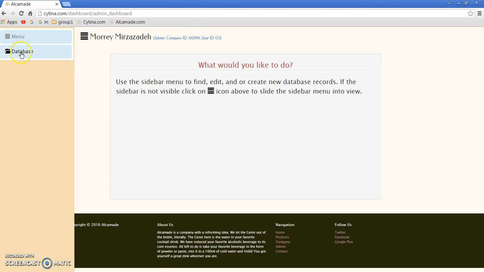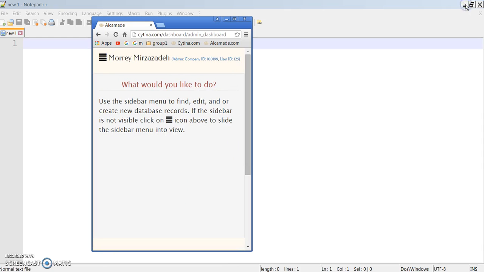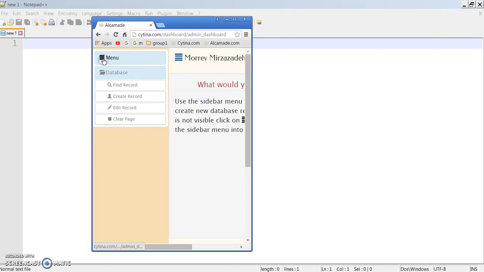Now we go back to database here at the back end. All the actions that one can do from here are very orthogonal. Once you learn to operate on one record, then you can do anything just the same way. By the way, this application is written using Bootstrap 3, and it's very mobile phone friendly. As you can see, we can come here and do anything that we could do from there.